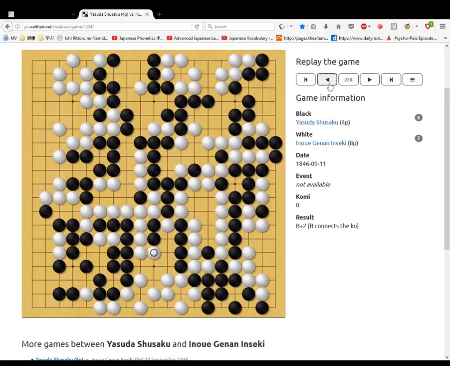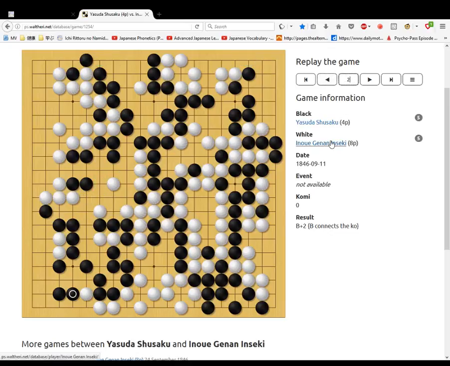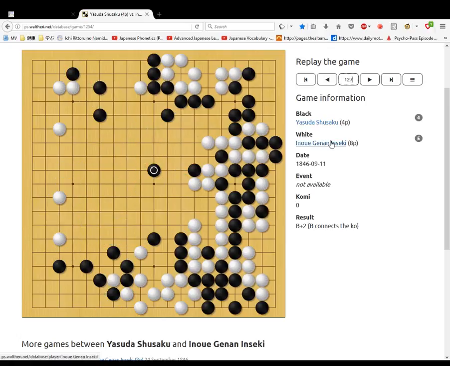Okay, we lost, we lost. Let's go to the, what is it, 127, was it? Go to the special move. Go from there.